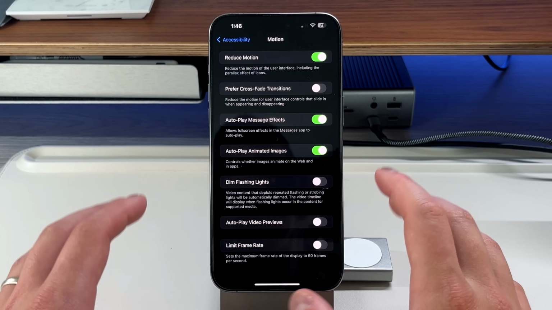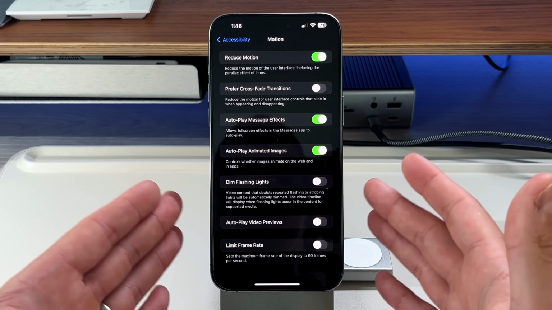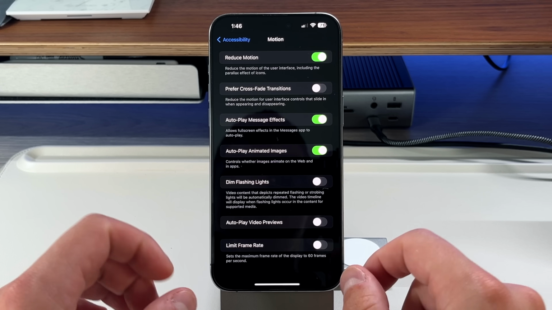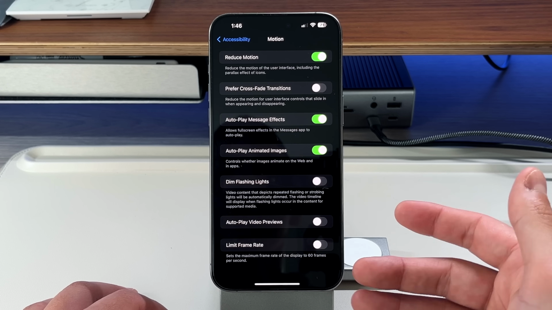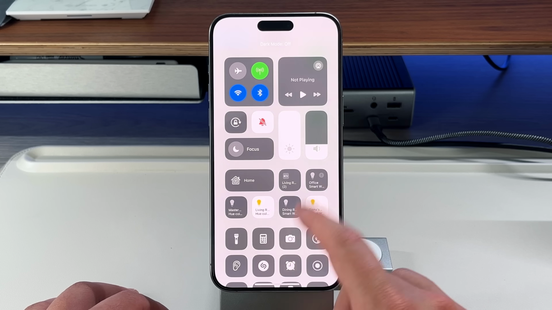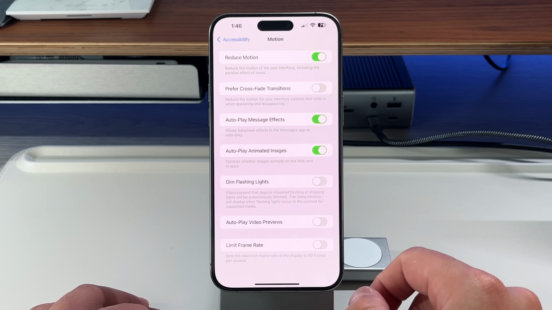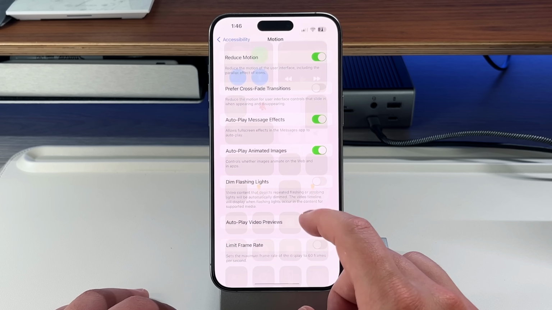Now dark mode, I have it turned on and off depending on the time of day, but dark mode, again, it is using an OLED display. So with dark mode, if it is a pitch black color, that means it's turning off that pixel, which means that there's no energy going to that pixel, which ideally will mean you are saving battery. So I like to keep my dark mode dynamic. So during the day, I have this regular brightness, and then at night it does go into dark mode, so it's not in my face as much, but if you want to go dark mode the entire time, it will save you battery life overall.